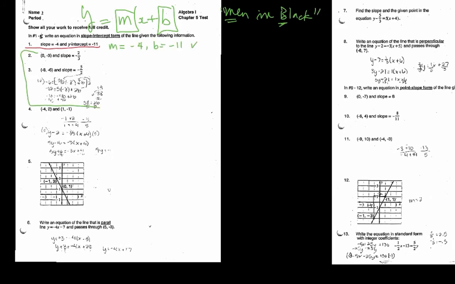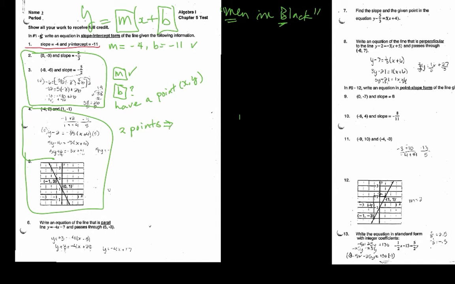Second and third is the hard one. Okay, the hard one, not the hard one, pardon me. It's the typical case. And this is the case we're going to reduce everything to. m is given, or we have a way to find m. We don't have b, but we have access to a point, at least 1 point.